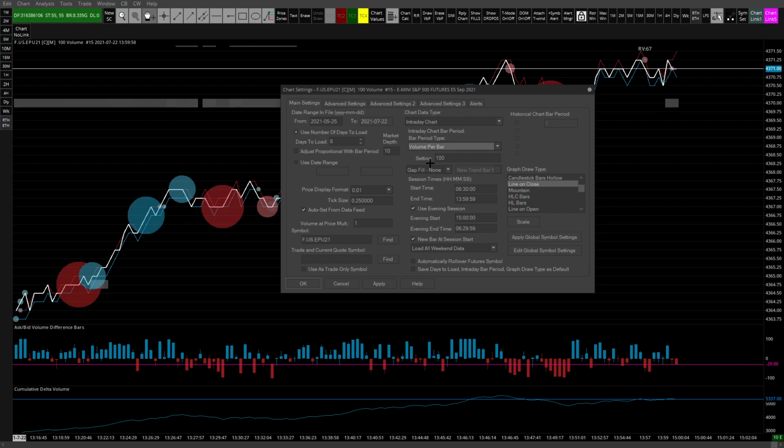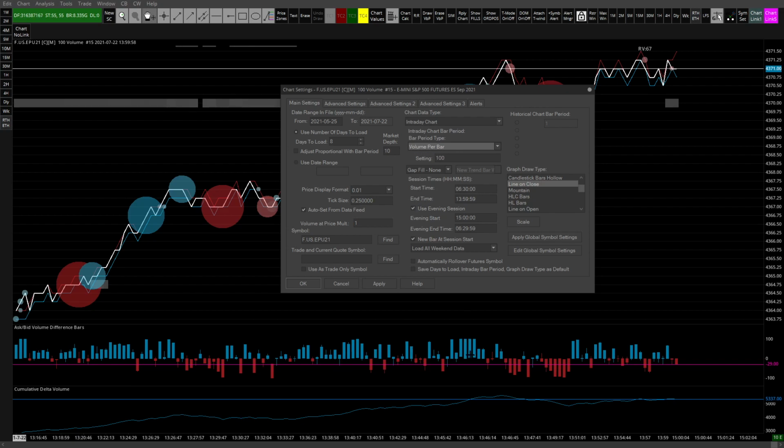When this prints down here and then you end up adding this ask bid volume difference bars, you're going to essentially be able to see very quickly when this maxes out at 100, right? Because we've got the chart set to volume per bar.